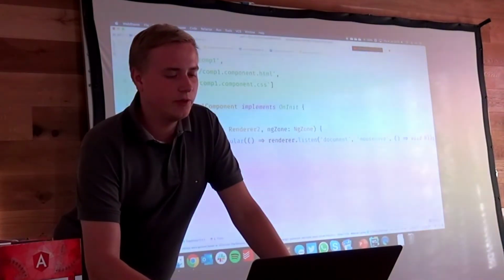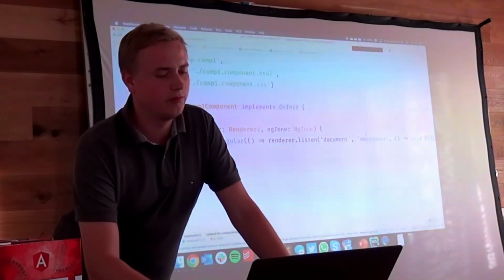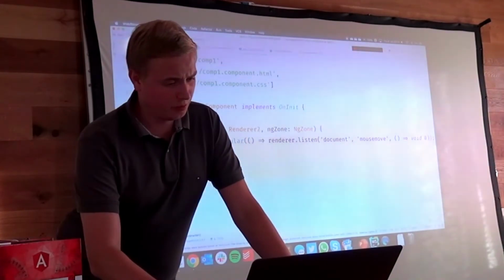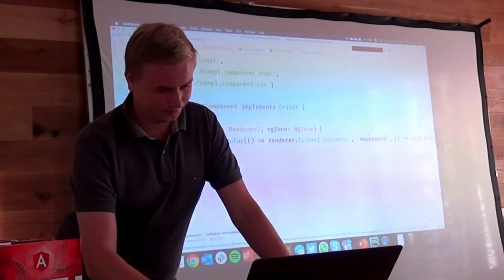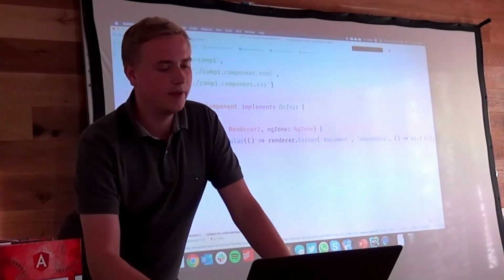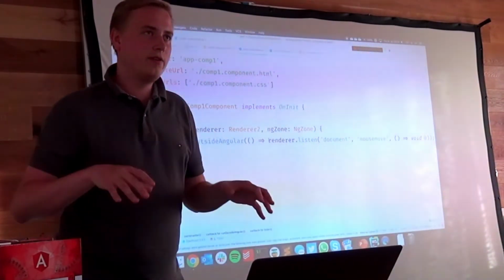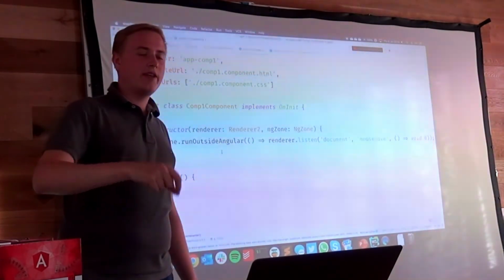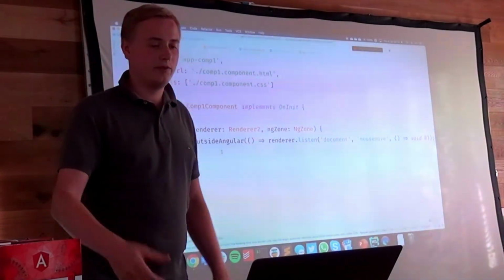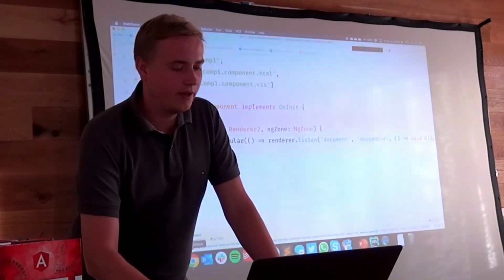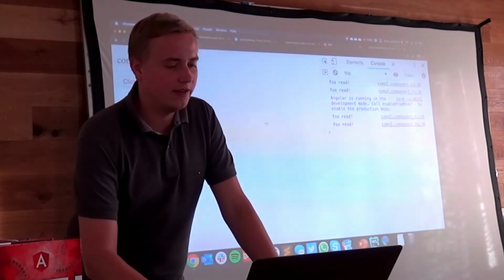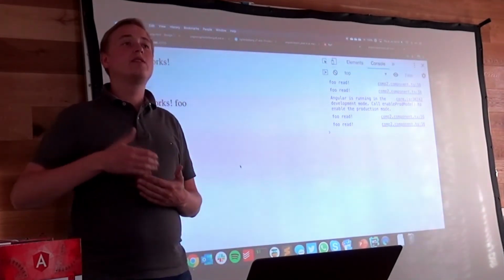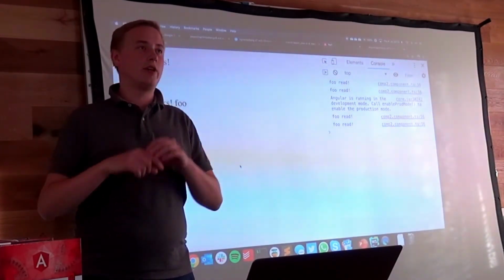And what I do here is use the renderer, which allows me to also listen to events in a very nice manner. So when I want to respond to the document mouse move event, I just say document and mousemove. The listener again does nothing. And now I wrap this call inside the runOutsideAngular method. Right? So now in that case, it is being executed in that global zone. And now let's switch back to our application. And now I move my mouse cursor, and as you can see, foo is not evaluated now. So no change detection cycle is running in that case.